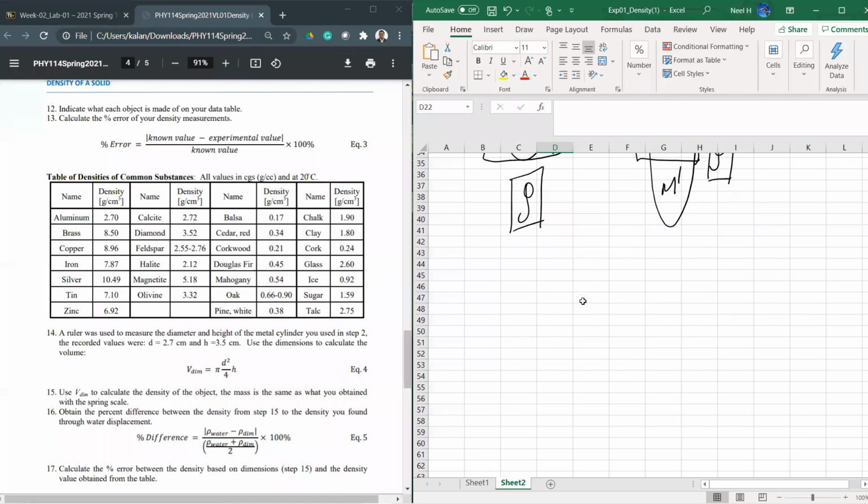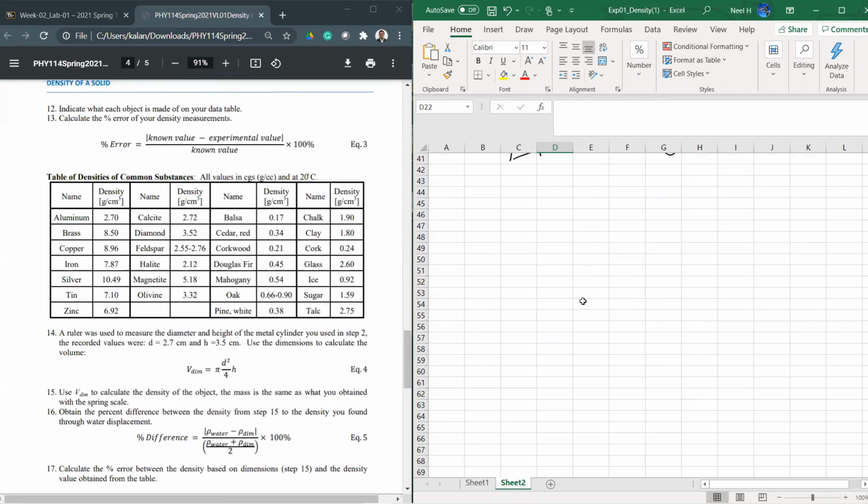Okay, so which means if I want to measure the density, what do you need? Let's consider I have an object, any random object like this one, three-dimensional, some stone, something like that. If I want to measure the density of this object, I want to measure the mass of the object and the volume of the object. Mass can be easily done by using a scale, right? So in this experiment, we're going to use the spring balance.